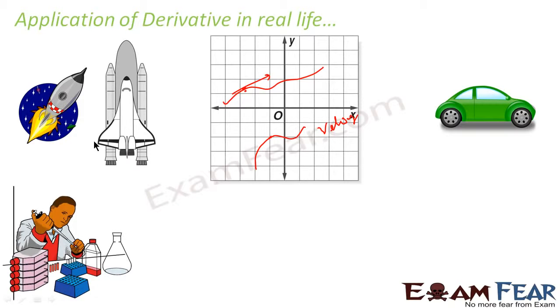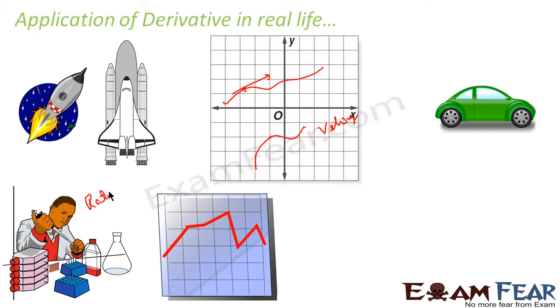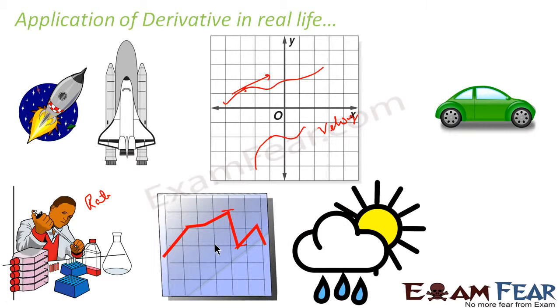In the field of chemistry, you use derivatives for the rate of change of things, as I discussed. If you have a graph and you want to find the maxima value or the minima value, we do those things using derivatives. For weather forecasting also we use it. Also, if you have a function and you want to find whether it is increasing or decreasing, we use derivatives. Or suppose you have a very complex number, like the root of 99999.8, and you want to find its approximate value, we can use derivatives to find approximate values of such functions also.